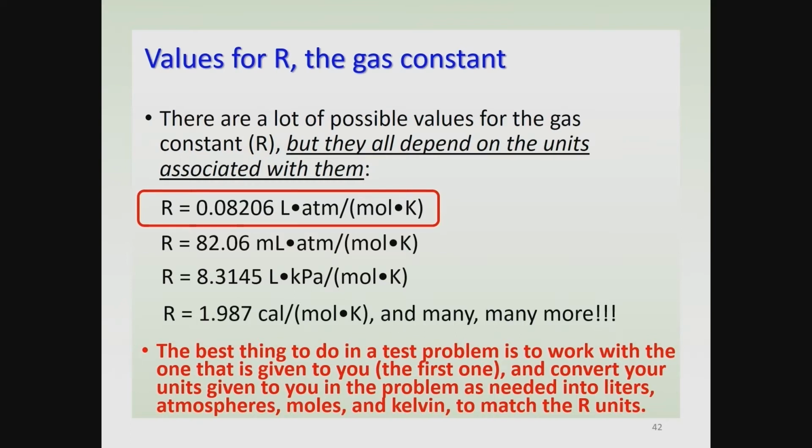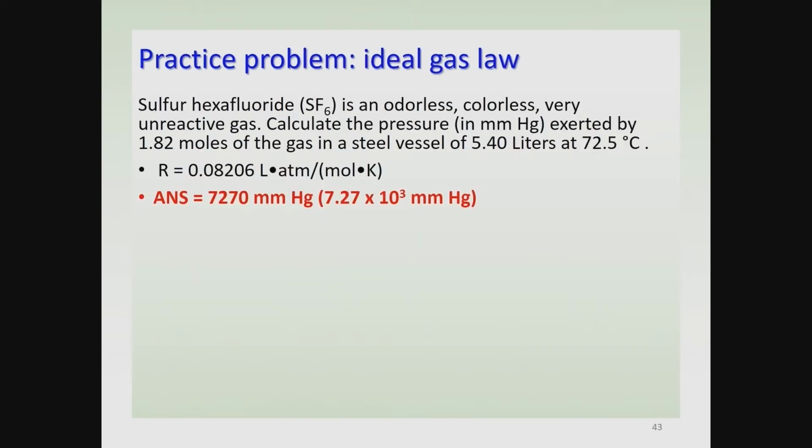And so if you are given a problem, you can use that value of R if you take each of those properties of the gas and make sure they are in the appropriate units that you see there. So volume must be in liters, pressure must be in atmospheres, and temperature must be in Kelvin. And then there's going to be some kind of amount of gas which will hopefully be in moles. So let's go ahead and do a practice problem given that information.